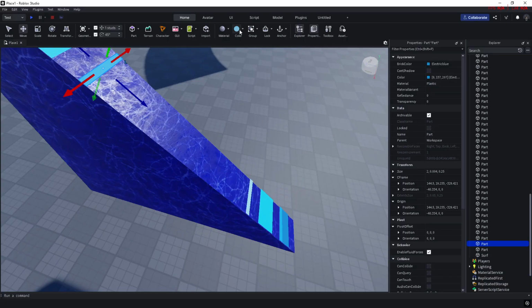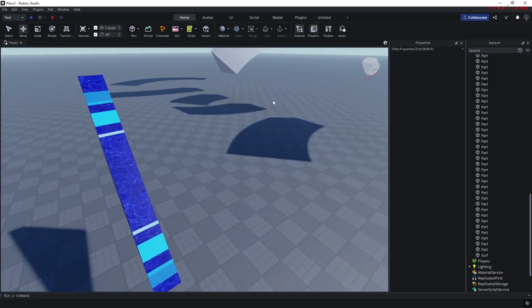I'm just giving you the basic rundown, by the way, boys. You don't have to copy this whatsoever. It's completely up to you. If you do want to copy it, go for it.